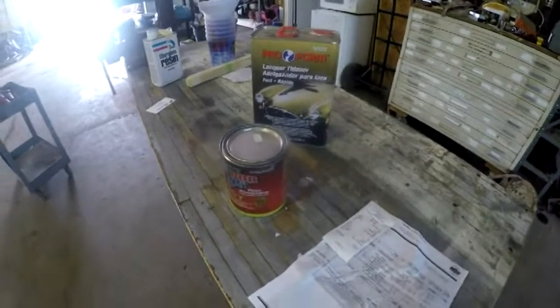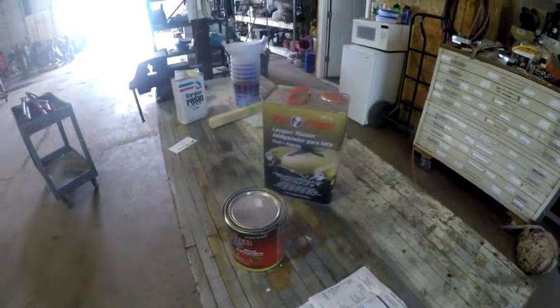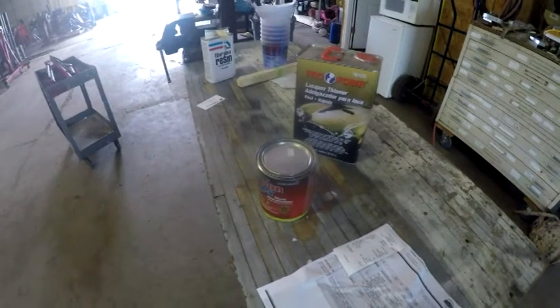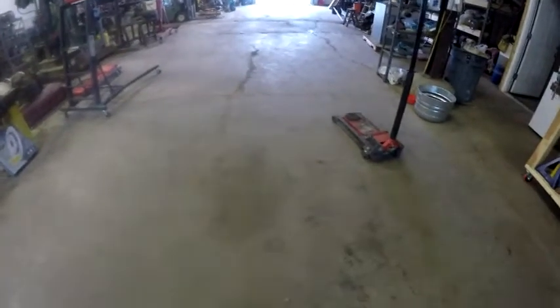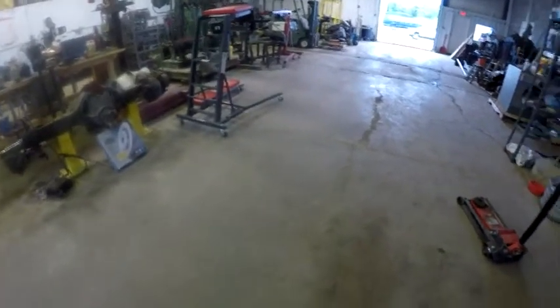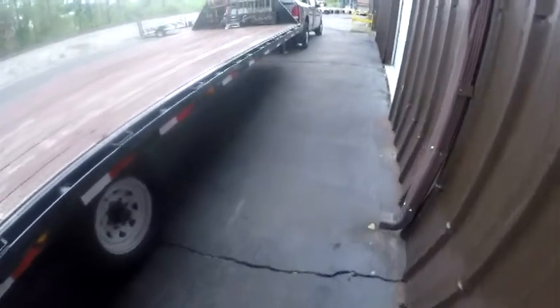But anyways, I am going to be using that and cleaning up some stuff. I've also got some fiberglass cloth that I'm buying for it, but I will discuss that further in the haul truck build. Just as part of a little shop update, I've got the equipment out here now. I didn't show it, but I brought my truck in this morning to do an oil change on it, knowing that I probably had a run tomorrow, and I do. So I just wanted to show you that. I'll put that stuff away and clean that shop up, but just showing that to you. This is Monday evening.